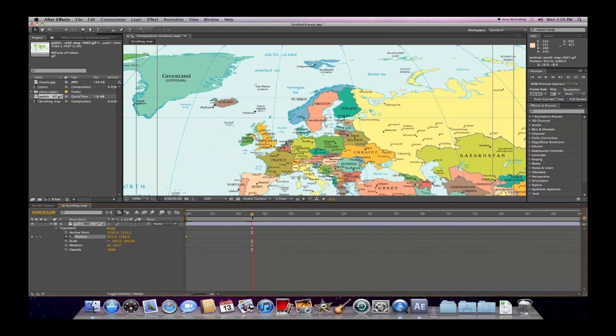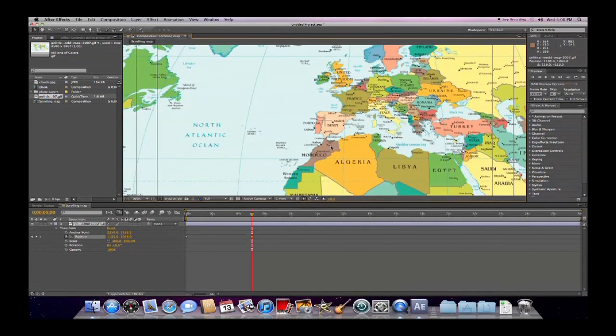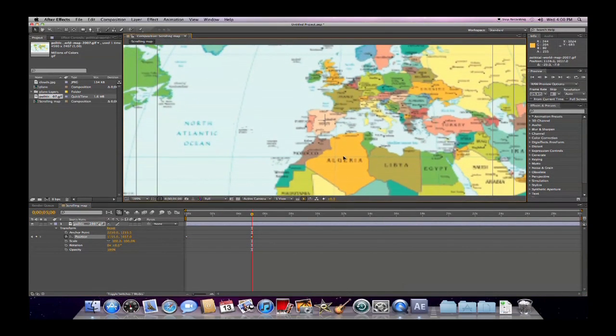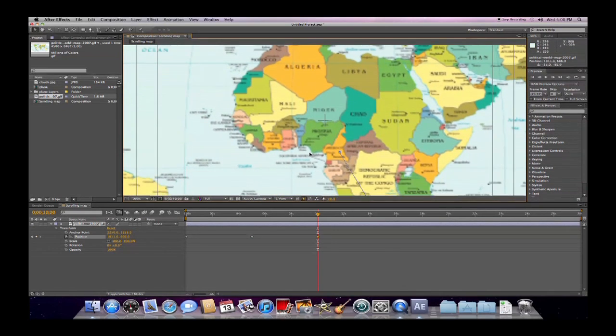So let's go down to transform there and hit the little stopwatch on position. Then we're going to move ahead to keep it an even number. I'm going to use 5 seconds until our next stop. Then we'll move the map around and put the cursor there on Spain, and we'll make a quick stop in Madrid. So we'll come down, make another keyframe, move up another 5 seconds, and pick another spot on your map. I'm going to bring it down and put it somewhere in Nigeria.